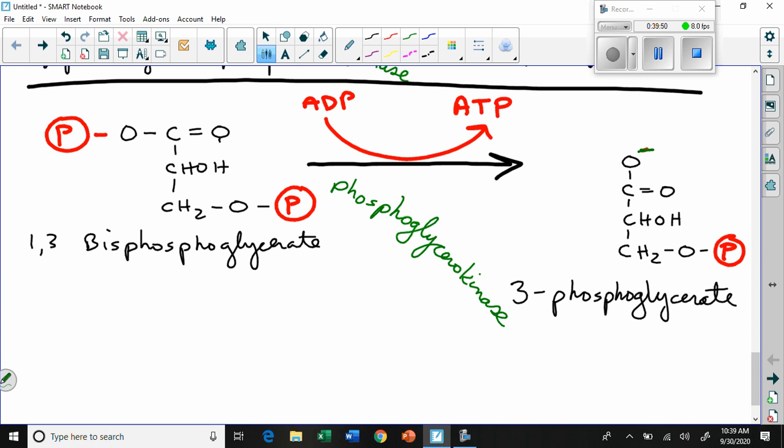Yep, there's a little negative you're talking about right here. That's a negative charge, just to show that the H that used to be there is, remember, in solution, water pulls those H's off, right, and ionizes things. And since this molecule is rapidly going to turn into something else, the H is not going to have a chance to go back on. Okay, basically 2 more steps, so we're almost at the end.